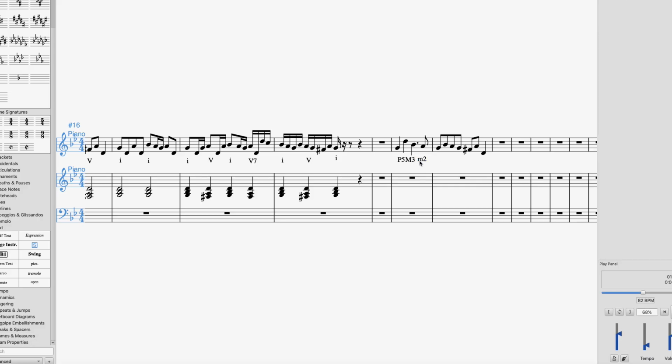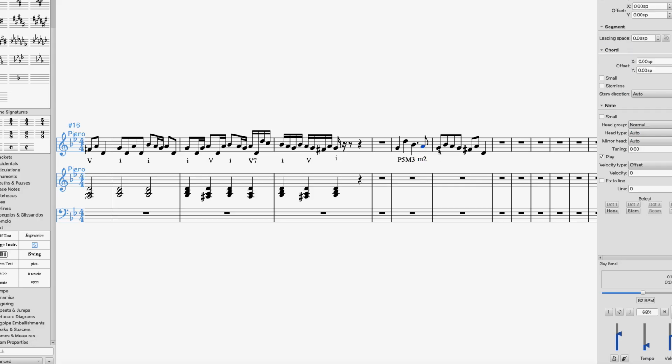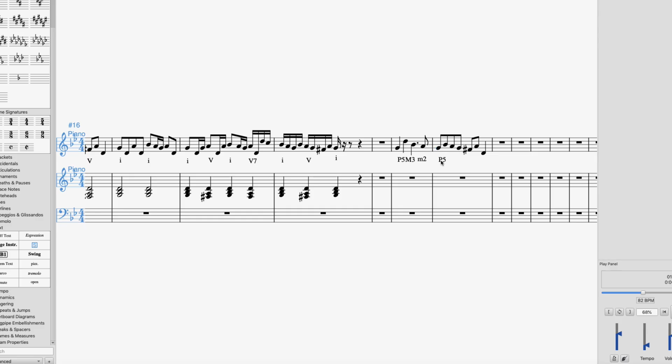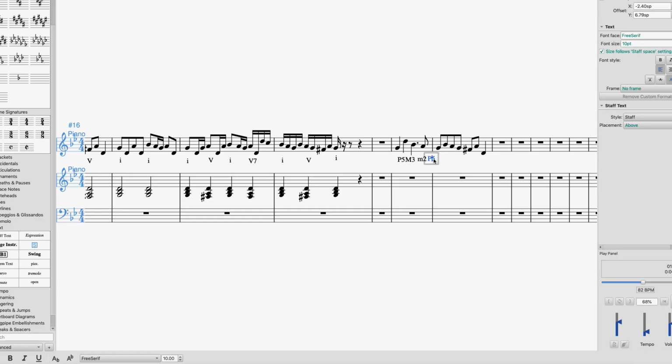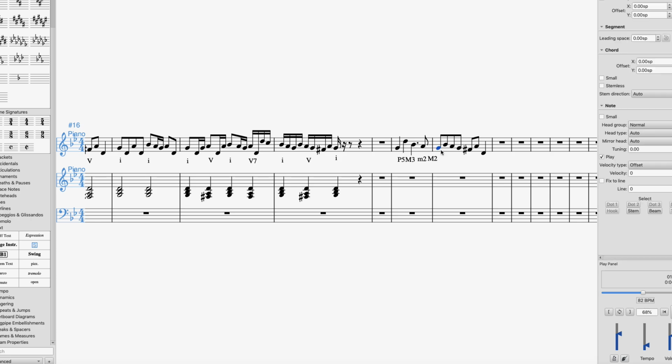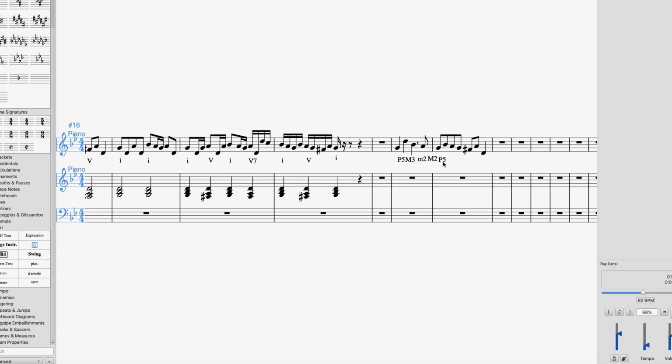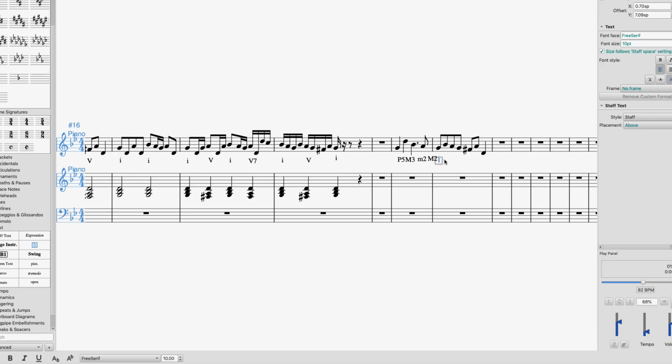This will make sense why we're doing this in a minute. Okay, A down to G is a major second. G up to B flat is a minor third.